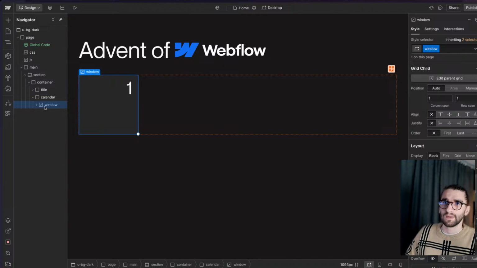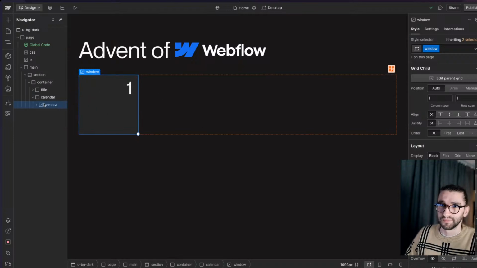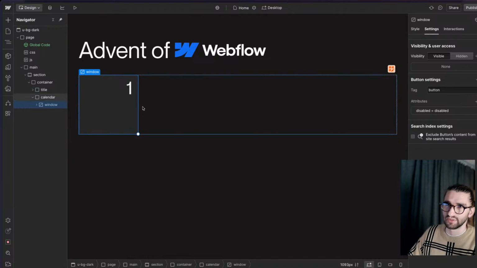Now, when we start writing the JavaScript, we will be checking what day it is, and then we'll use this number to either allow or not allow the cards to be clicked. So by default, we can set an attribute called disabled. I'm pretty sure you have to set it twice. And this will just not allow you to actually perform the action that the button is supposed to perform.